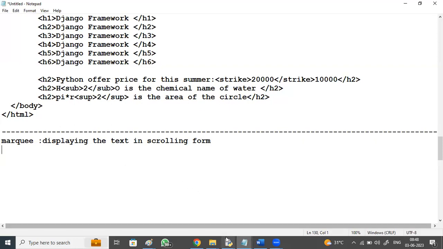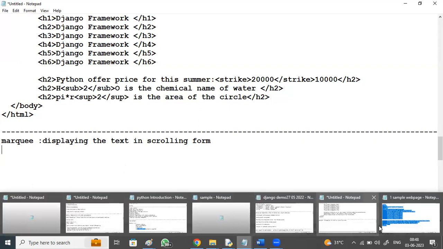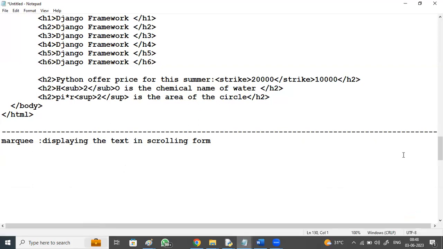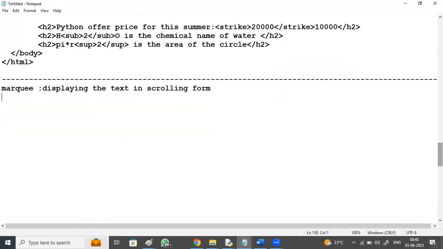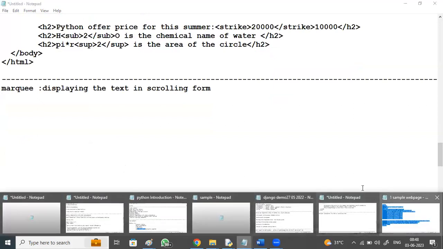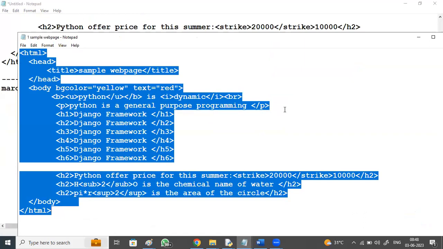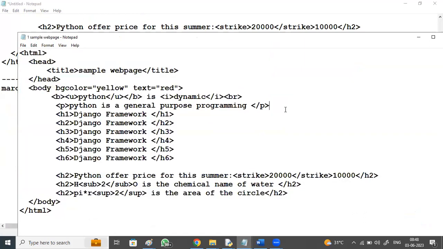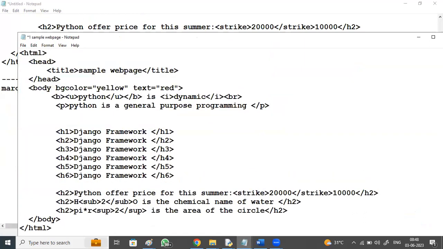Okay, for example, H2, right? New DJANGO batch, for example.